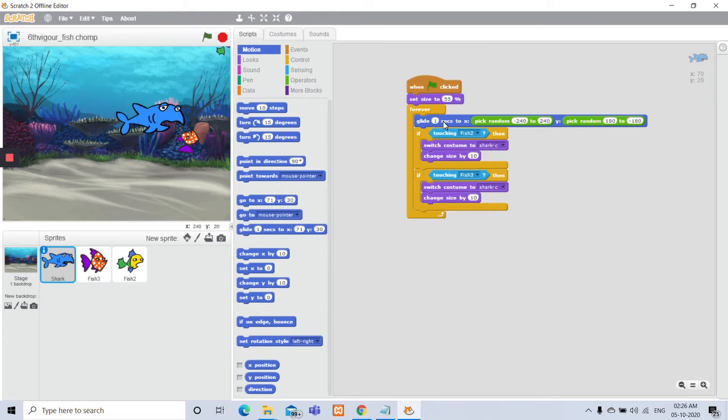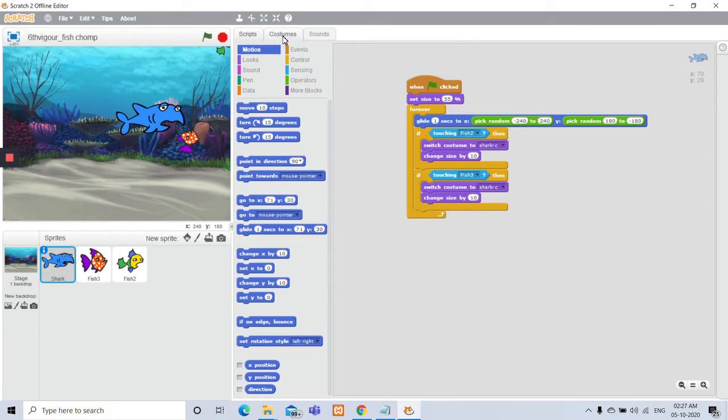So forever glide 1 second and the shark should glide to any position in the backdrop. So the X should be pick random, Y should also be pick random. And if it touches fish 2, that's the yellow one, switch costume to shark C.